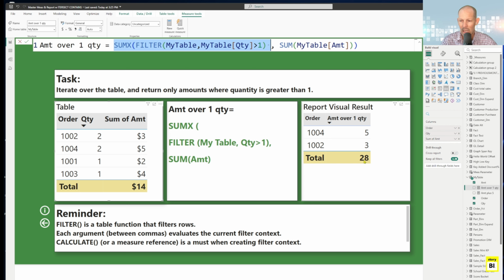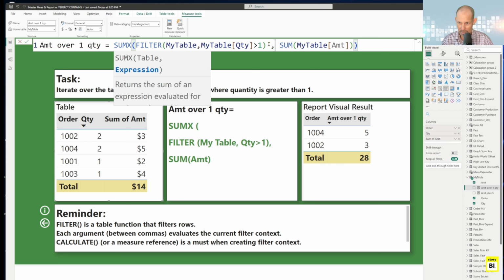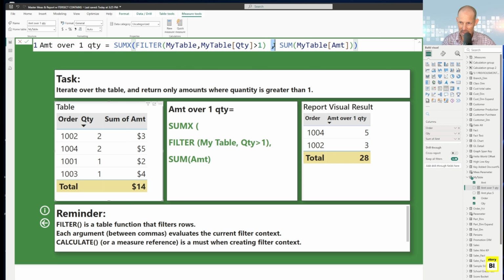28. And that leads me to my last insight here, and it's that whenever you see a comma, and I just move the comma, anytime you see this comma, I consider this like a wall between filter arguments. So even in calculate, you can have multiple filter arguments. You can have different modifier arguments in calculate. I always look for this comma and treat it as a barrier between those different filter or table arguments.